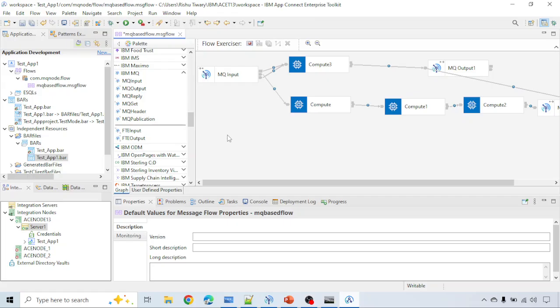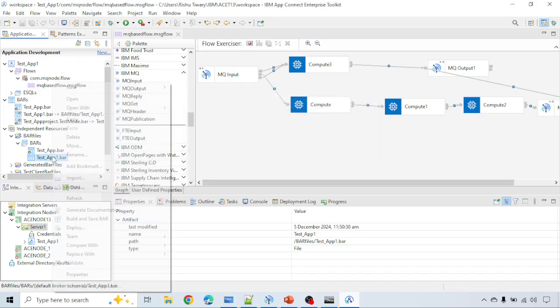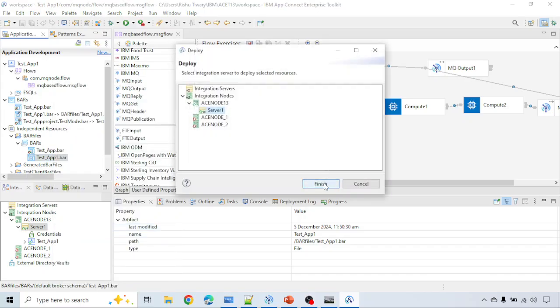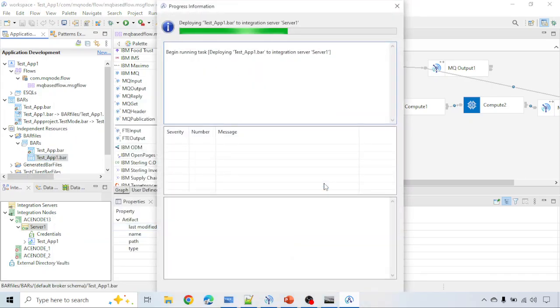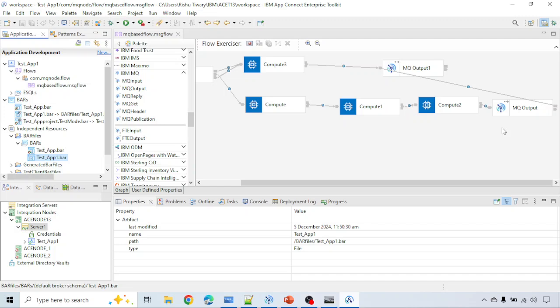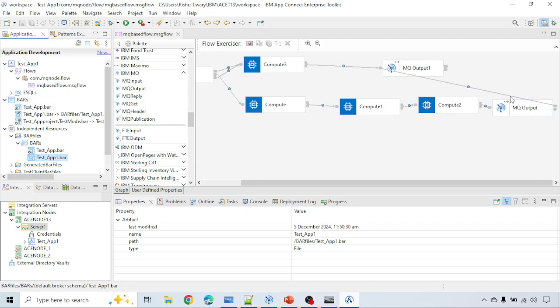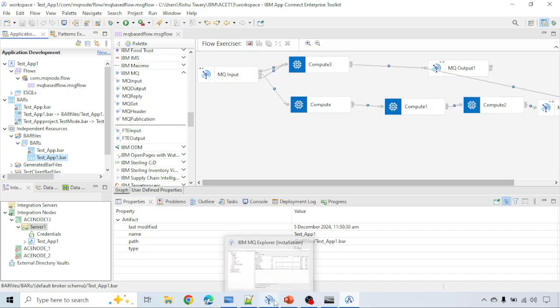So we need to deploy the solution again, right? Let me again build and save the BAR file, and deploy the solution. Let's see what behavior happens. This time I have handled the error at the node where the failure is happening itself. So the message should flow through this failure terminal, not through this catch terminal. So let me send the message.